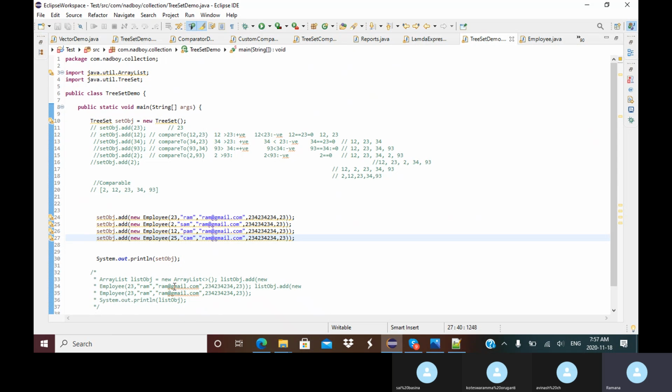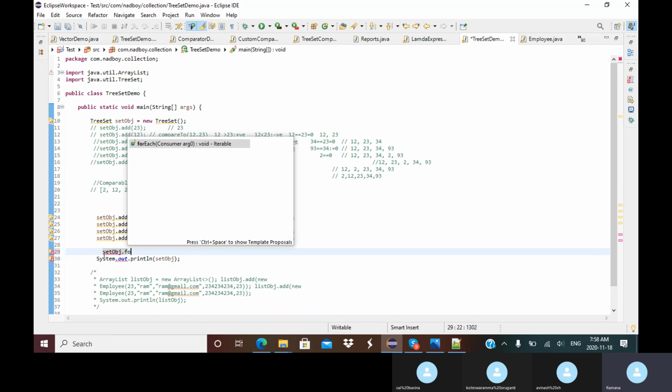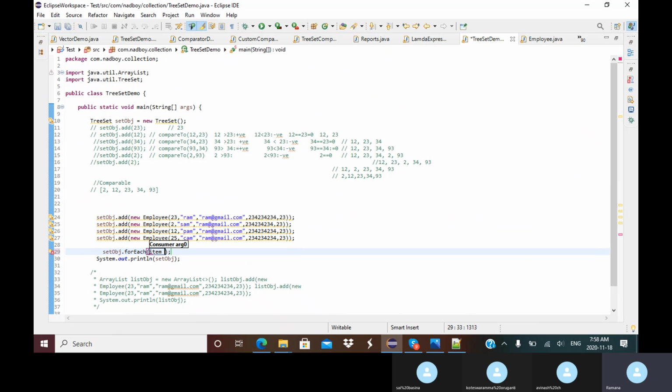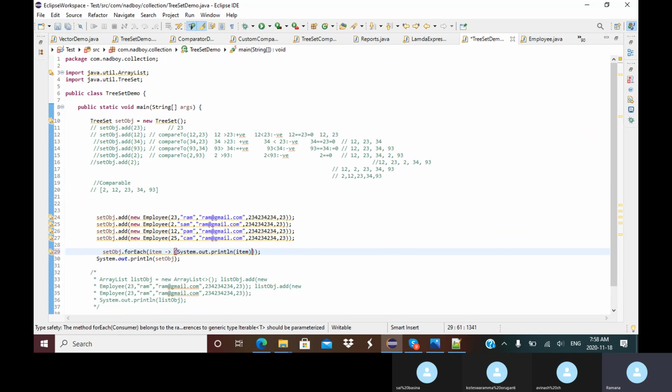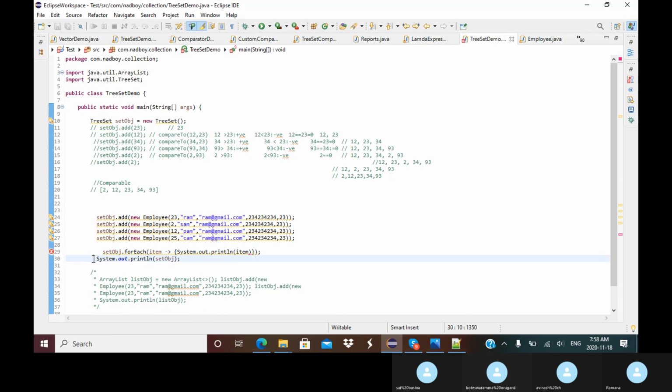Now, if I print it, let me iterate it and print it.